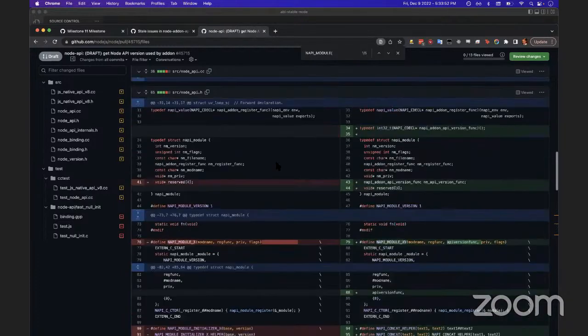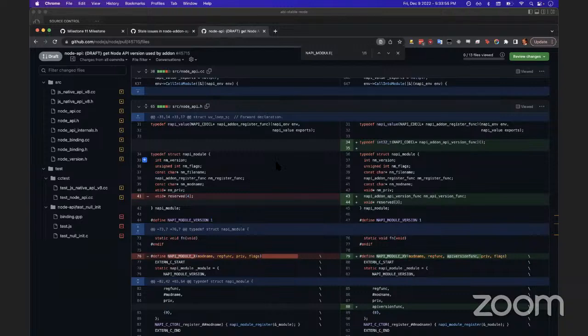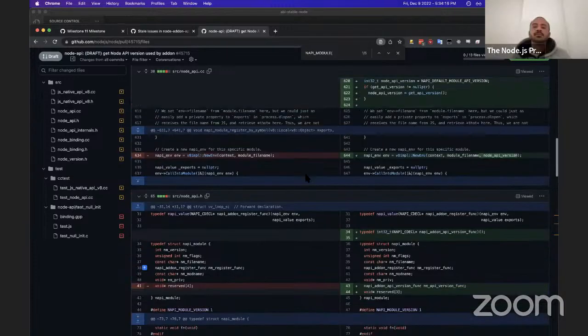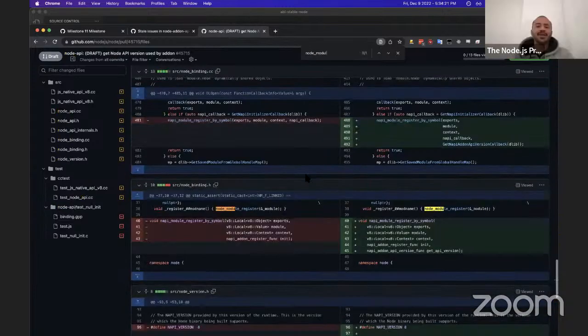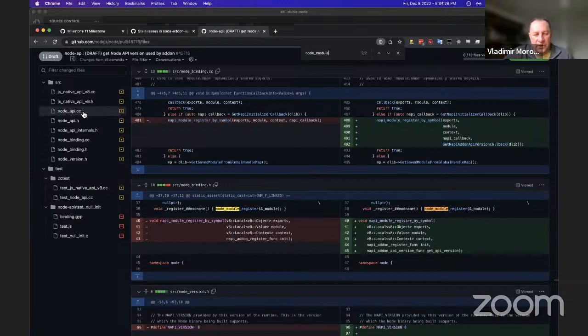Okay, that refers to a different one, which is inside of this non-ABI-safe record, and we only use context-aware methods in an NAPI module.